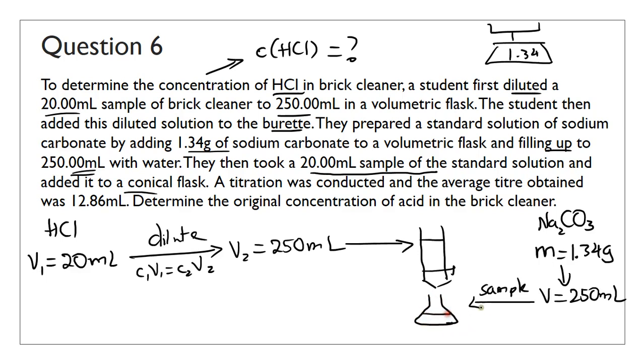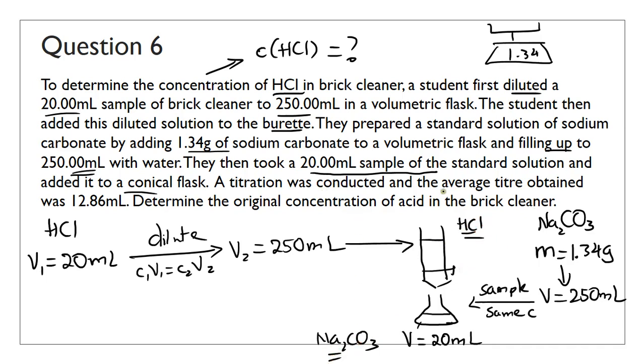All right. I have way too many solutions. I don't know whether I'm going to call this solution 2, 3, 4. So I'm just going to say same C here instead of saying C2 equals C3, because I don't know which number I'm going to go with for this solution. And the volume of this solution is 20 ml. Okay, move up to here. So the sodium carbonate is in the conical flask and the acid is in the burette.